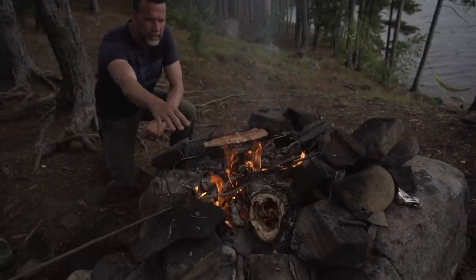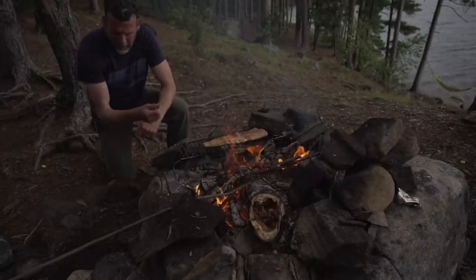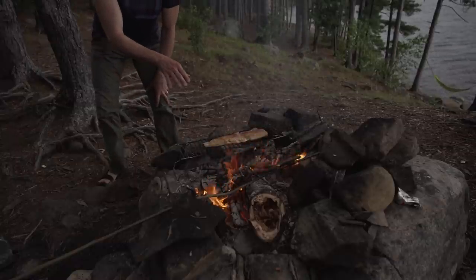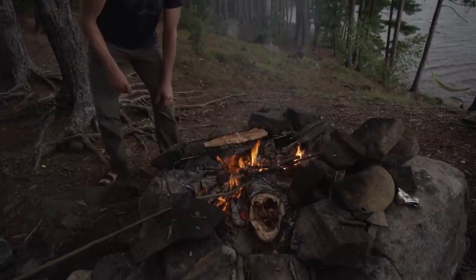All right. Okay, so we got a fire going over here, and the coals are just going over here. So what we're doing is getting the fire going, creating coals, sliding them underneath the grill, and I'm gonna move this around, but this is gonna be a perfect way to cook this trout. The skin's on the bottom, so it's hopefully gonna keep it intact.